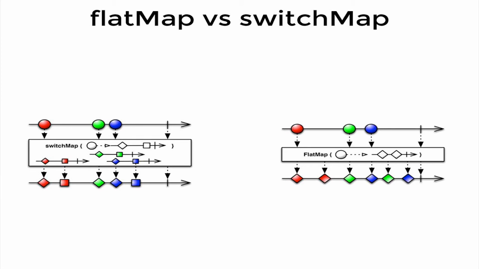So in there, I use switchMap, and there's another method called flatMap from RxJS. Here's the marble diagram Richard was talking about. Essentially, if you get a circle in, after some time you get a diamond, and then after some other time you get a square. So if a red comes in, you get the diamond and square. If two colors come in very close together, you'll see the difference: this is switchMap, that's flatMap. With switchMap, it will only use the very last received observable, whereas in the flatMap case, it would do all of them. So it's just something to take note of.